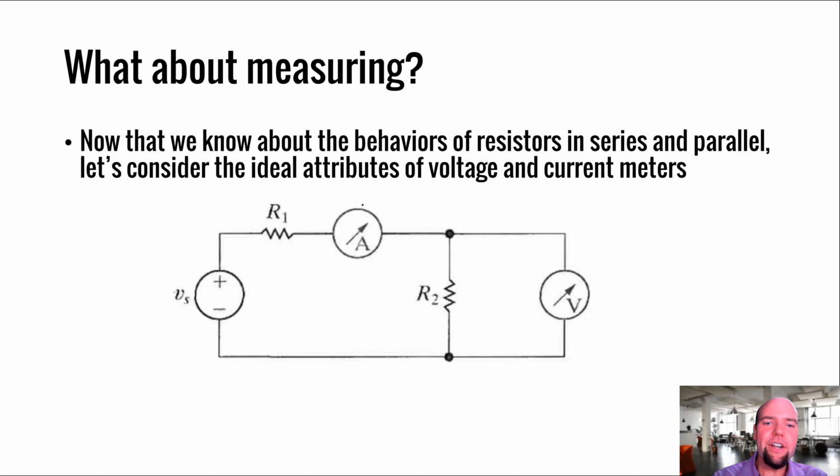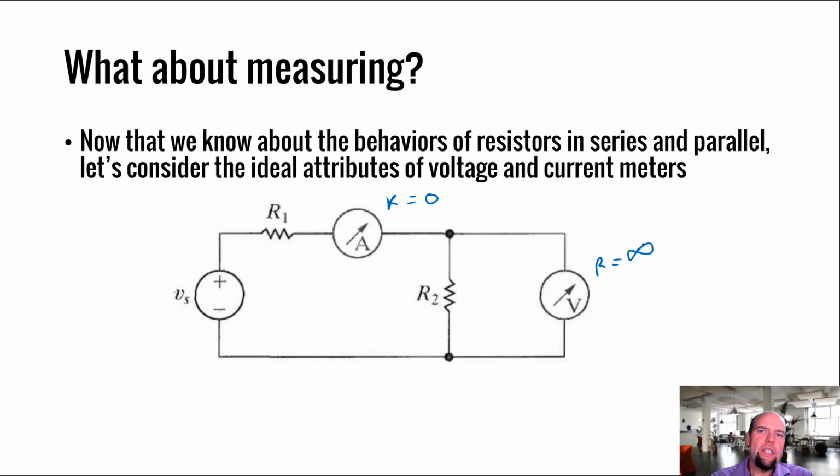So if we are measuring current, it's got to be in series and we want this to have a very small resistance. If we're measuring voltage, we want this to be in parallel, and we want this to be a very large resistance if possible. But we know that in reality, we're not actually going to get that. We're not actually going to attain a 0 ohm ammeter. A current meter is called an ammeter usually. We're not going to be able to get an infinite resistance voltmeter, but we can get fairly close.